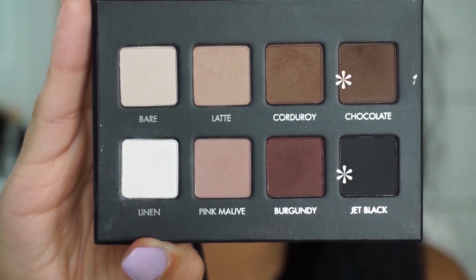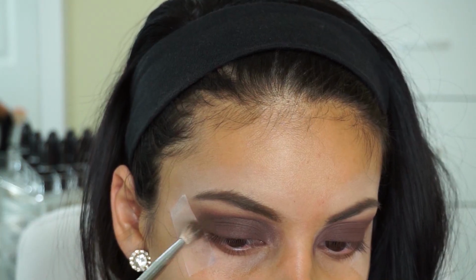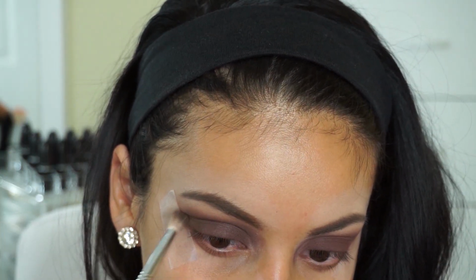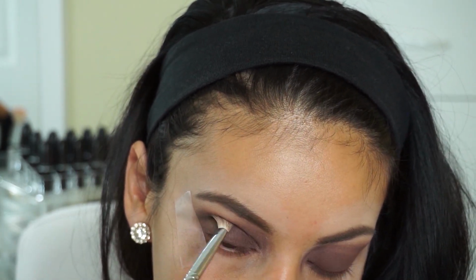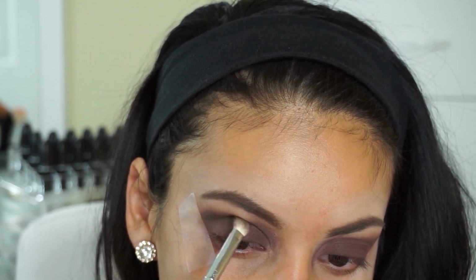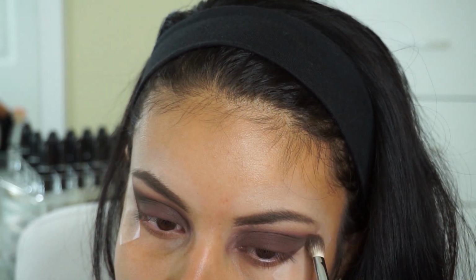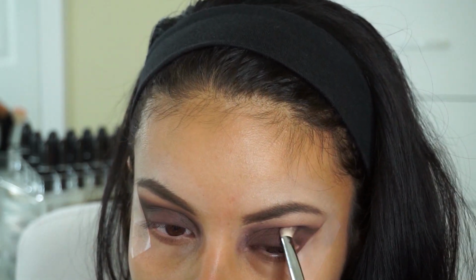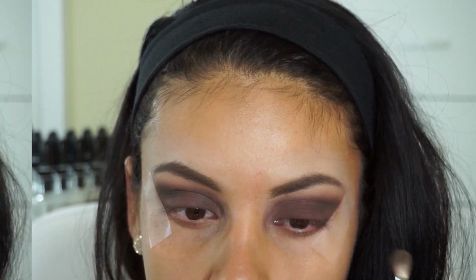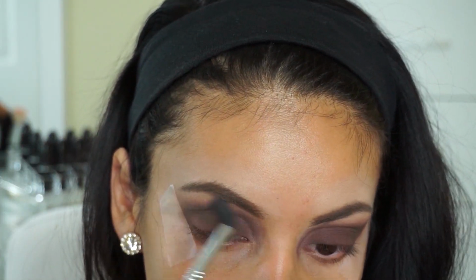And then I'm going to be taking the color Chocolate and Jet Black very lightly. I'm going to be putting this on the crease. You can't really see much on camera, but in person it looks a lot better because you see the burgundy with the black on the outer corners so that it doesn't look so flat, like one shade on the lid. So I like doing this just to give the eyes a little bit more dimension and shape, and it just looks so much better. And then, of course, you already know, blend, blend, blend.